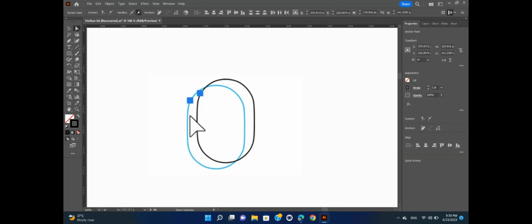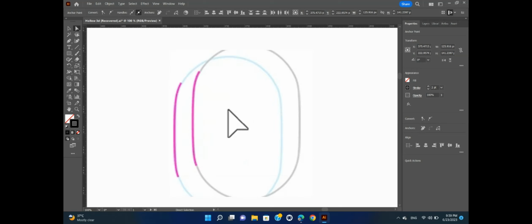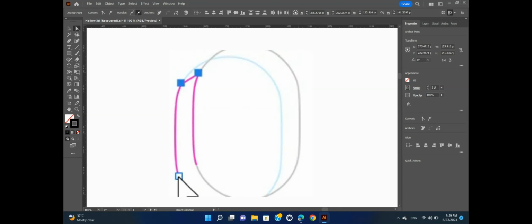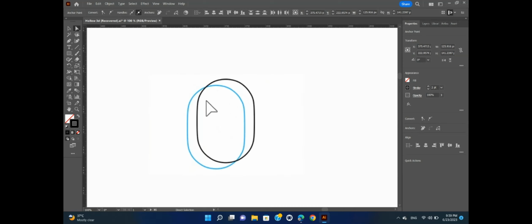Using the anchor points. Select anchor points on the path around the area where 3D effect is to be created. The anchor point options will become available on the control panel when you select the anchor points. Press Command/Control+C and Command/Control+V to copy and paste in front or choose Edit, Paste in Front. This will copy the paths held by the selected anchor points and paste them in place on the top.